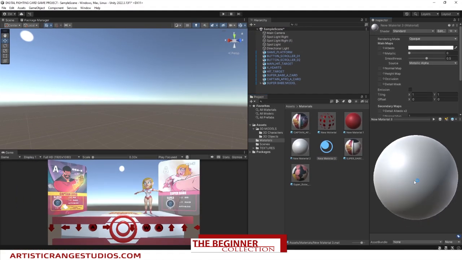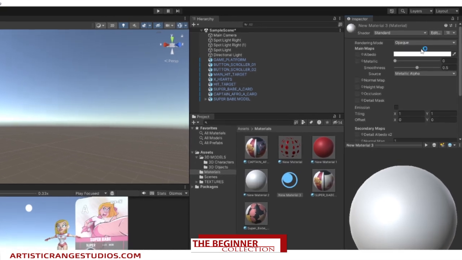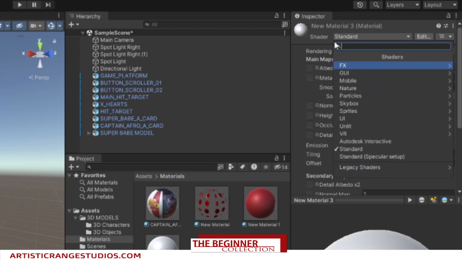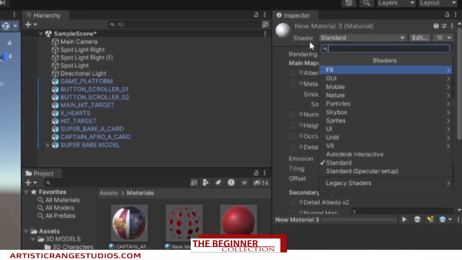In the Assets folder, if you select the material, there will be some options on the right hand side in the Inspector at the top that says Shader. Click on the bottom arrow icon to change the material type to Standard.